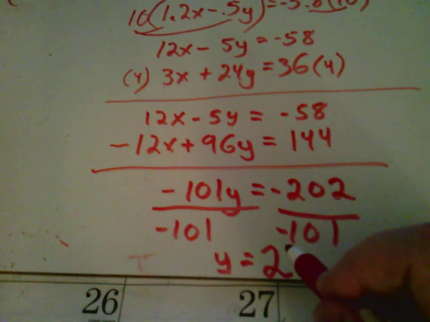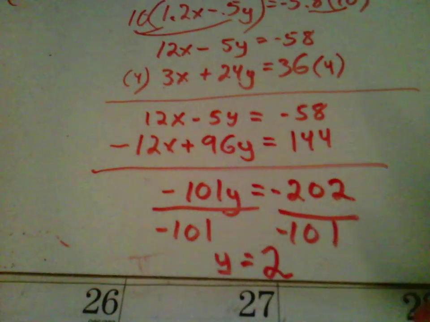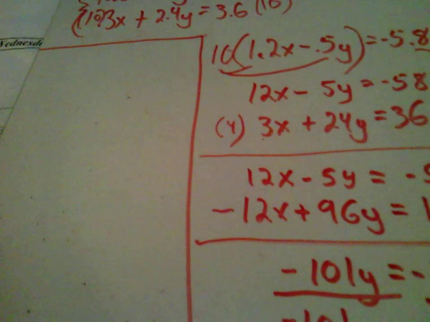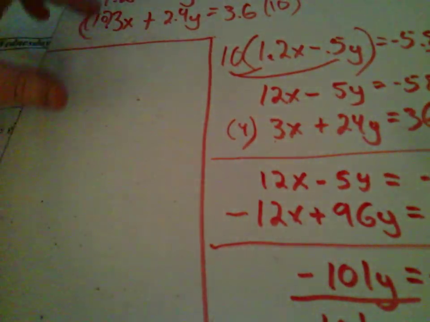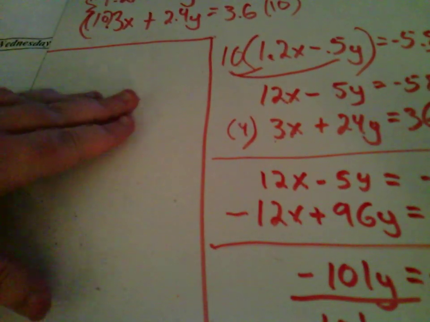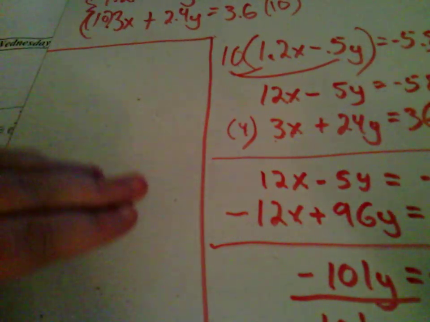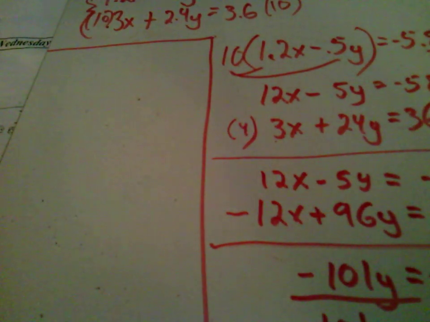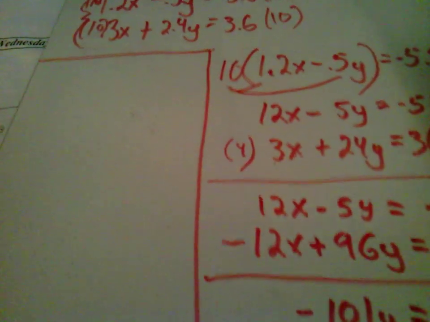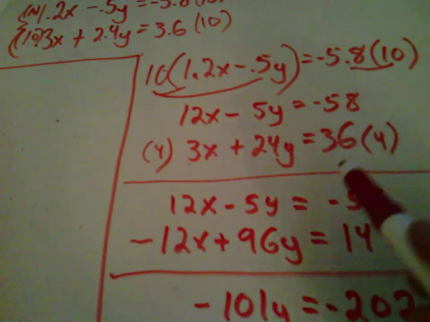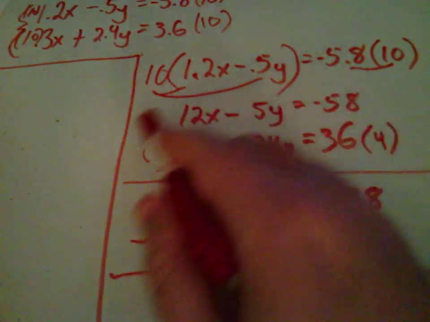This method works. Alright, so y is equal to 2, so if we plug y equals 2 into both of these equations, I'm only going to do one, because I've shown you that if we substitute x in for both of these, we get an output of y already. I've already shown you what that should be. You can go back to the previous video to see it. After we substitute 2 in for y for either of these original equations, we're going to get the same output for x. Now, here's the deal. We can substitute it into either of these up here, either of these right here, or we could substitute it in right here.